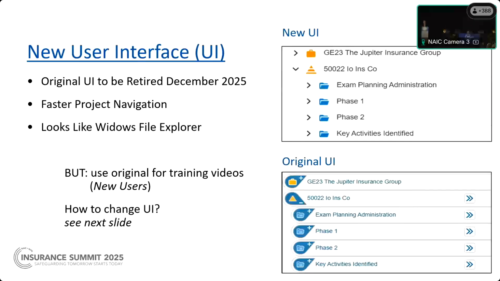Number two for best practices is start using the new user interface. The old or original user interface, which is the one down here with the blue teardrop flippers for expanding and collapsing rows, is going away at the end of the year. So you want to get used to the new user interface, the one up above, and it looks more like Microsoft Windows File Explorer, so you already know how to use it. It has the little arrows that point sideways or down to show you what's been expanded and collapsed. It's the same functionality, just a different look.